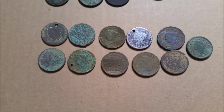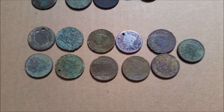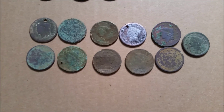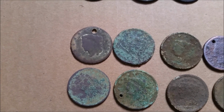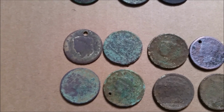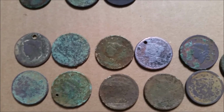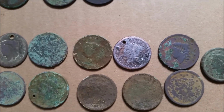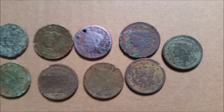And then I have 11 large cents. Got more last year, but I had a colonial site cornfield I was able to hammer, and I think I got 20 something last year. So not the best shape on some of them, but that one there with the hole in it was a neat one to find. I found it at a cellar hole in the woods. Some other unidentifiable dates. That shiny one I got aggressive with because it was beat and I wanted to make sure or see what it was.